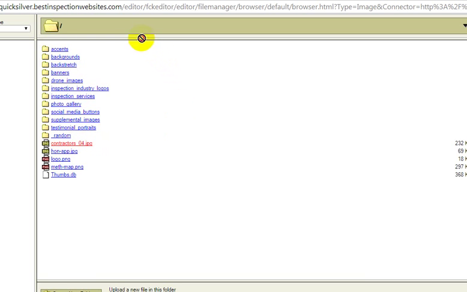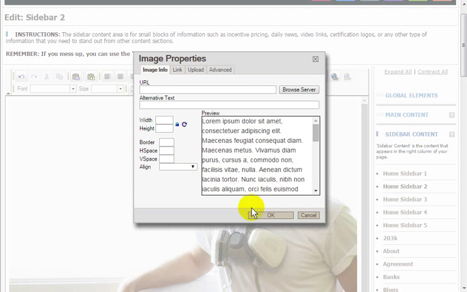Unfortunately, this editing environment does not allow you to drag your images into folders. You know, maybe you had a banner image and you want it in the banners directory here, the banners folder, but if you use the editing environment to load it, it's going to sit in the images directory and you won't be able to move it through this screen. Okay. What you can do if you want to move, let's say we want to move this contractor 04 to backgrounds. Okay. Let me close this out.